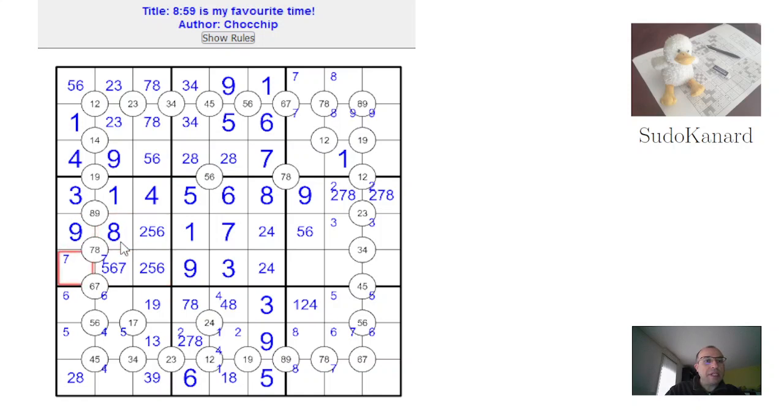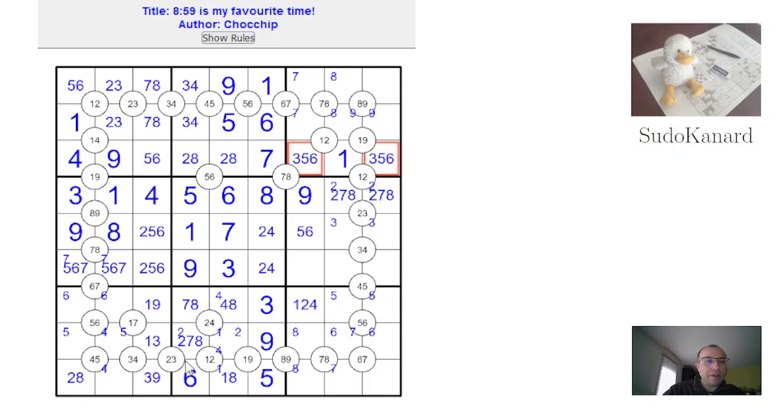We know that 2 is here, so this is from 5, 6, 7. What is left in here? We still need 3, 5, and 6 on this row. And nothing is resolved by any of that.